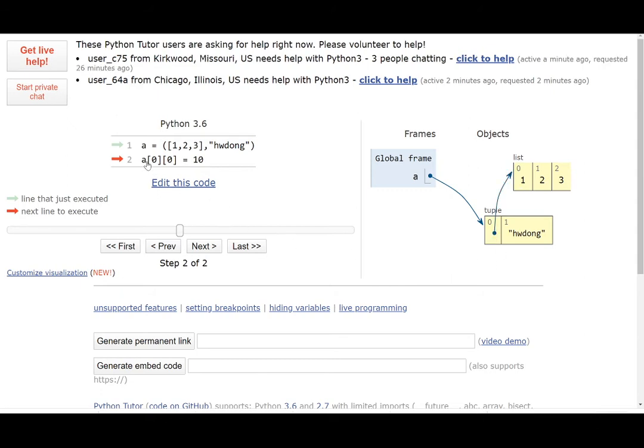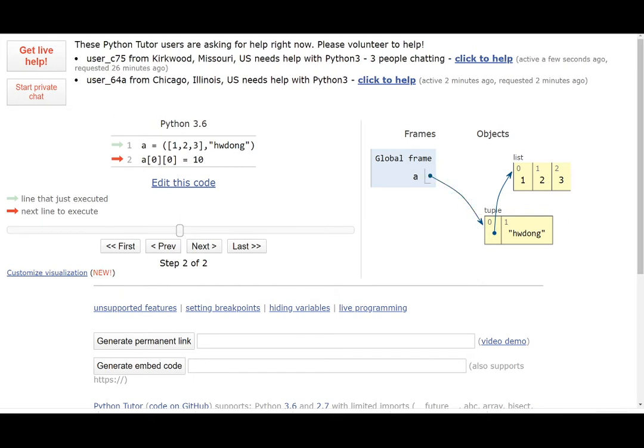So when we click execute, A[0] is this, and A[0][0] is this, so we changed this, but the tuple is not changed. The tuple is not changed, but the first element refers to the list, and the content of the list is changed.